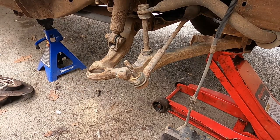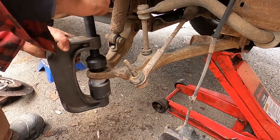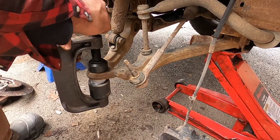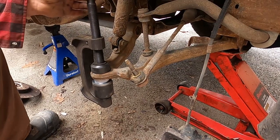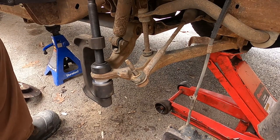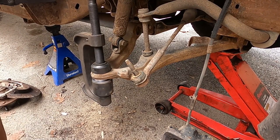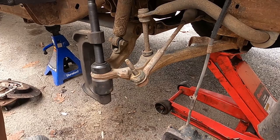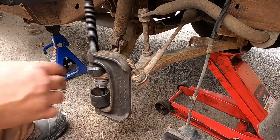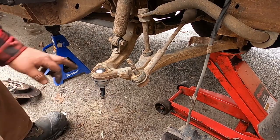Here's my new one. Find the right cup that fits it. Tighten her up. It looks like this thing's in my way. All right, we'll lift that up so we can get in there. Ball joint installed.